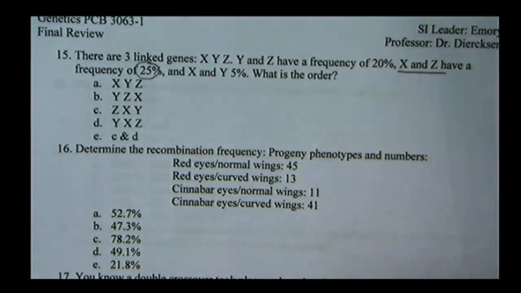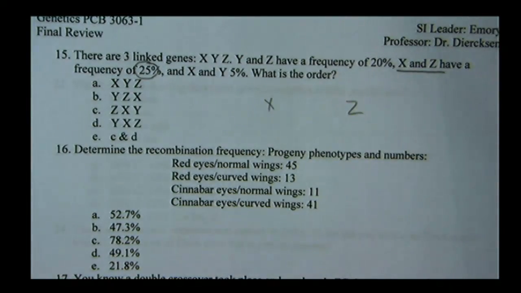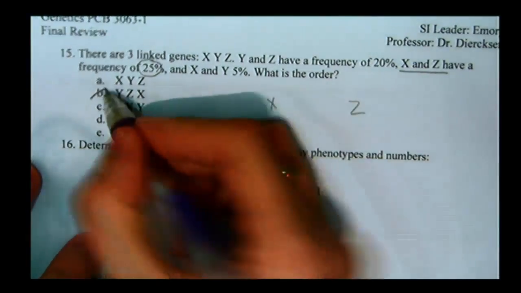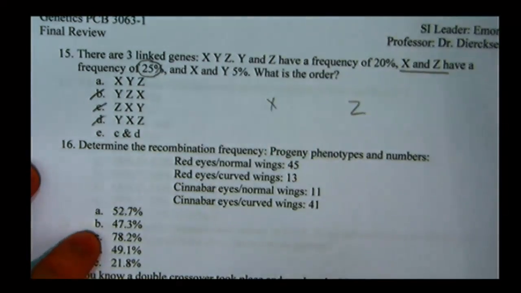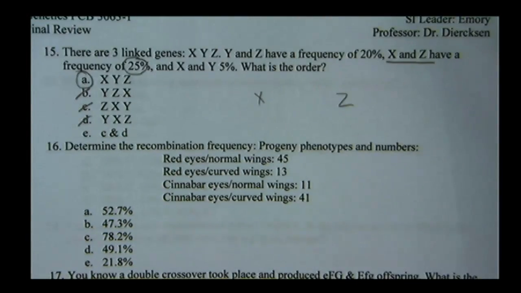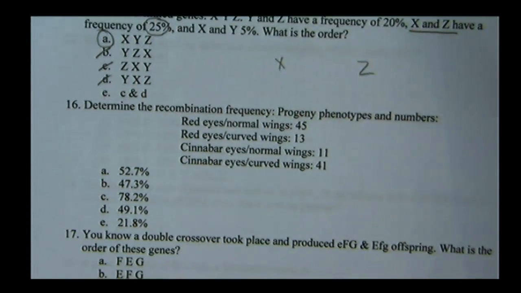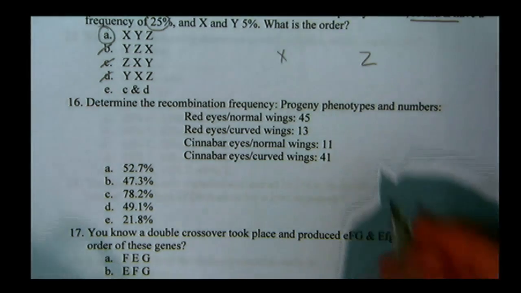Okay, and here you are trying to determine the recombination frequency, and that is a formula that I would definitely expect to see on the final. So you just take your recombinants, divide them over your total progeny, multiply by 100. So in this case, you have 110 total. Don't assume you're always just going to have 100. You have 24 recombinant progeny, and you have 86 parental. Not super important, but just for information. So you just take 24 divided by 110, multiply by 100, and you should get 21.8%.